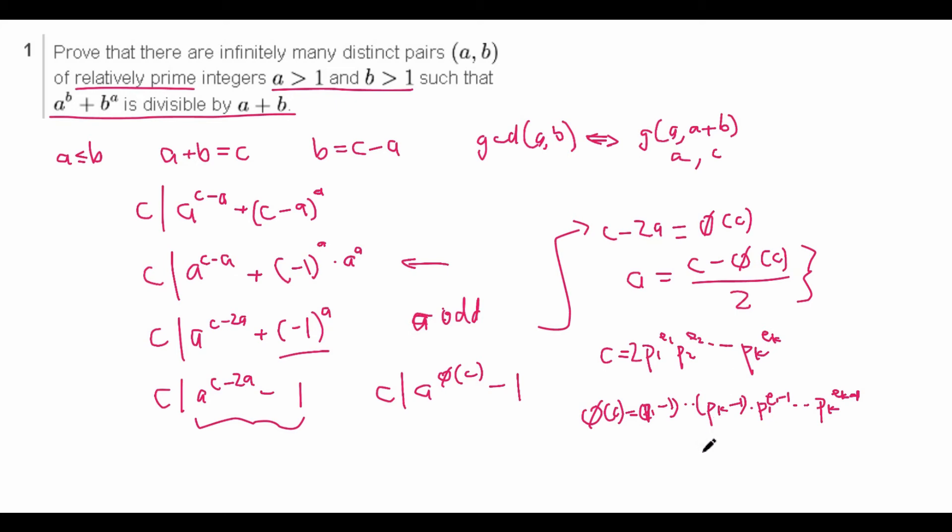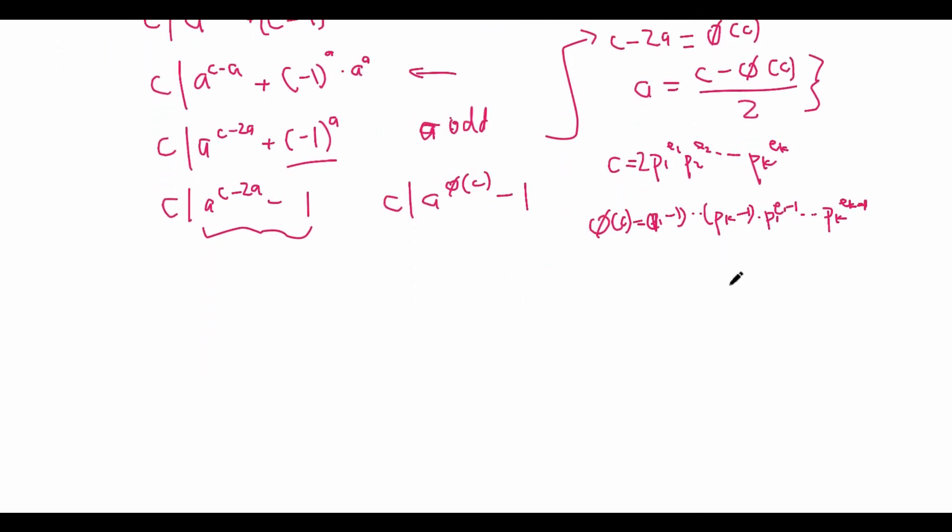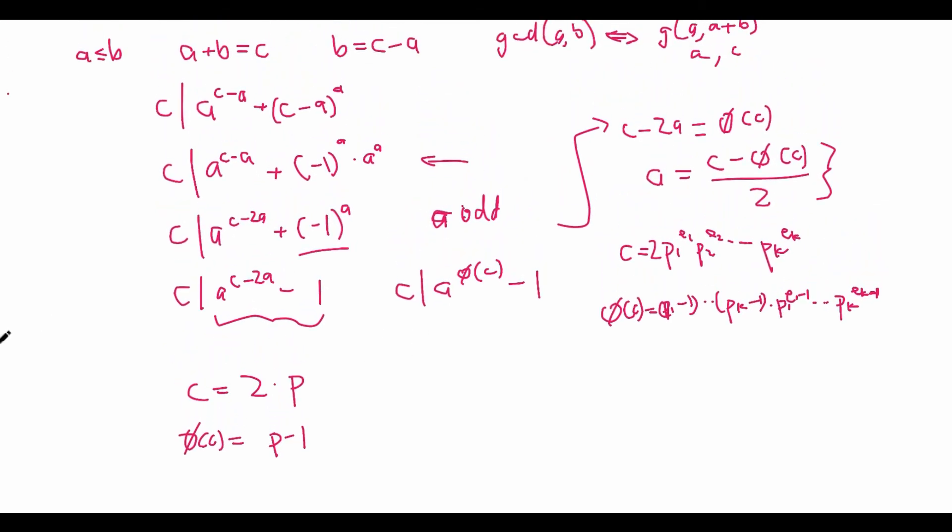So how might we do that? Well, since we're only trying to find a construction, we can try to make this as simple as possible. So if we start out with c = 2, so what should we do next? Well, we want to make this as simple as possible. So let's try multiplying by p, where p is a prime, where p is an odd prime. Then φ(c) = p - 1. So does this work? Well, it looks like it might work, except there's a little bit of a technicality where p-1 can only have one factor of 2. So then 2p - (p-1) might turn out to have more than one factor of 2. So I don't really want to deal with that right now, because I'm lazy.